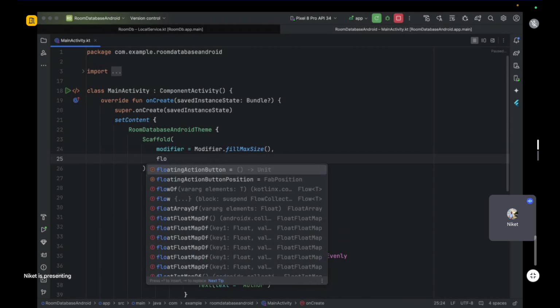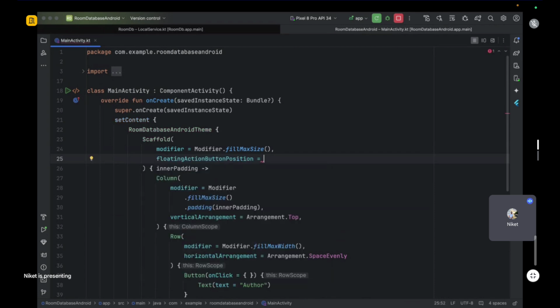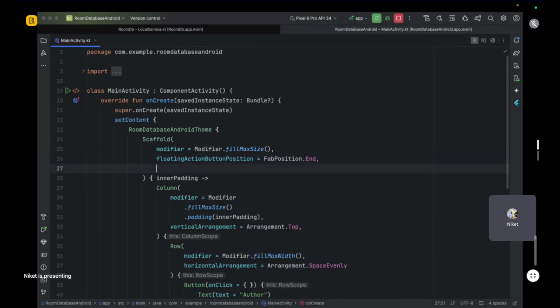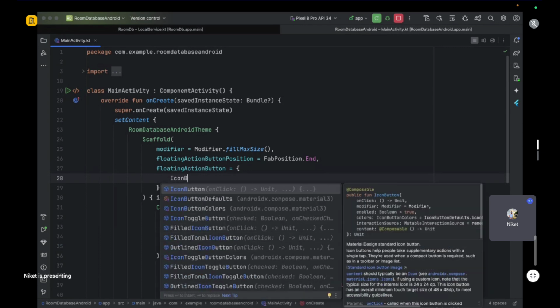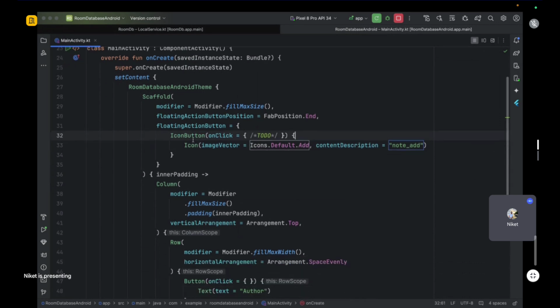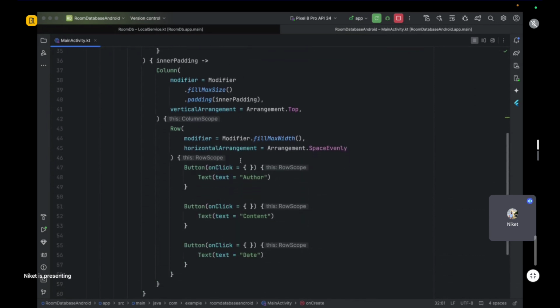Floating action button position will be FabPosition.End. The floating action button will be an icon button, which is going to have an icon of type Icons.Default.Add. The content description will be node add. If you want to do more UI things, you can always do that.